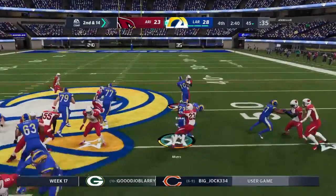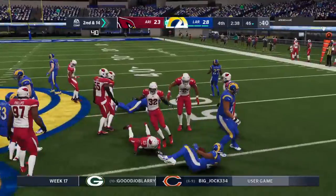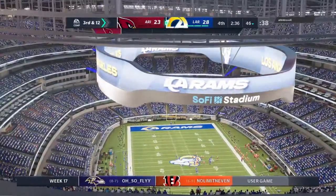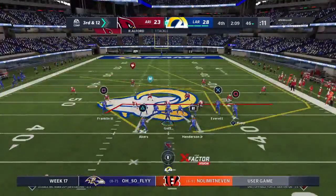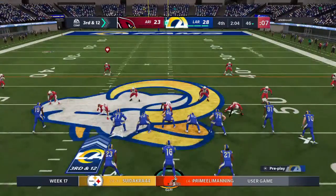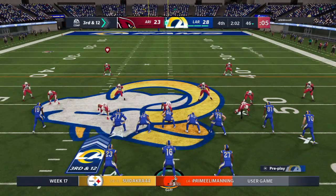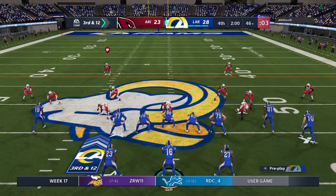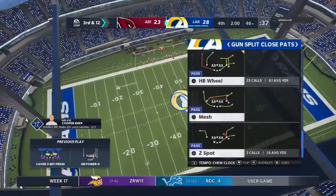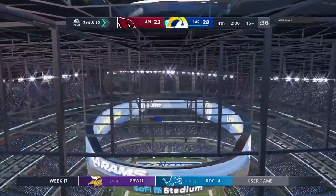Going right back to Akers. Just a yard there, so it brings up a tough 3rd and 12. And this is an absolutely big 3rd down that's been set up here, partner, and there's no other way to put it. The defense has to get a stop here to have any hopes of winning this game. Has to. You said big 3rd down. I'd put the word big in capital letters here. 4th quarter, down to the final 2 minutes, and we've got a 1-score game.